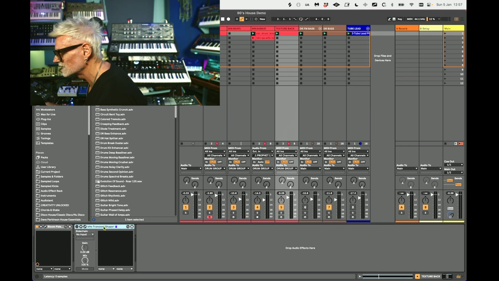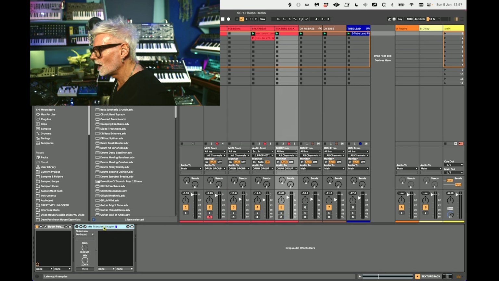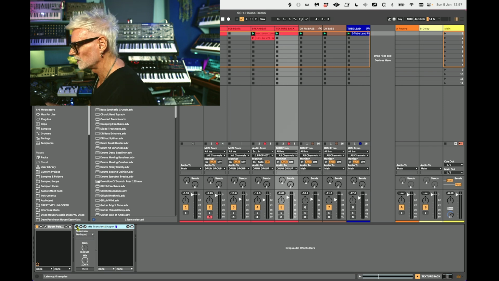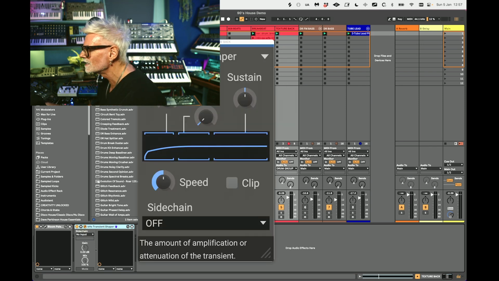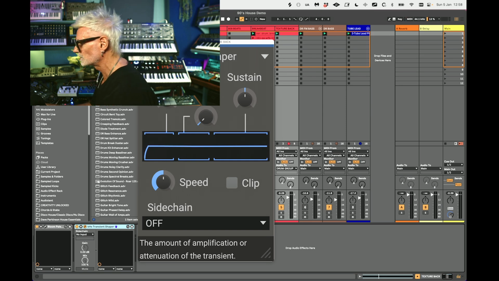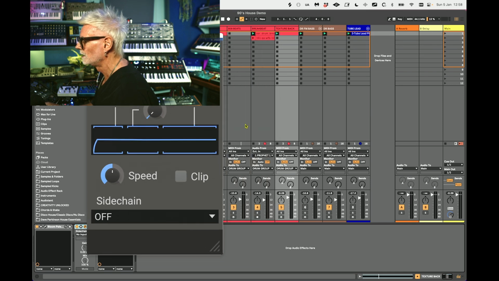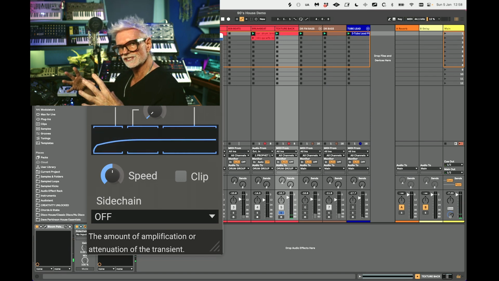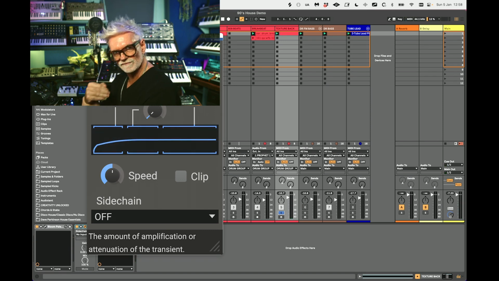Well, let me use this. This is free by Kilohertz. It's the Transient Shaper. Go download it. It's one of the best ones, believe it or not, and it's free. Let me open it up. And what I've done here is I've brought the attack down. Rather than emphasizing the attack, I'm de-emphasizing the attack, which gives me this. If I play it in solo, we'll hear. So it's keeping all of the other sounds, all of the sustained sounds, but it's de-emphasizing the attack.